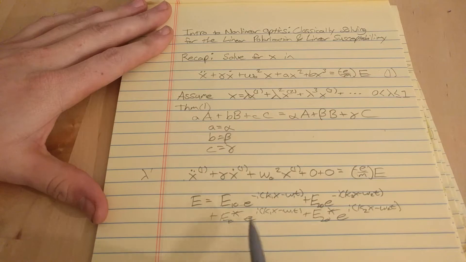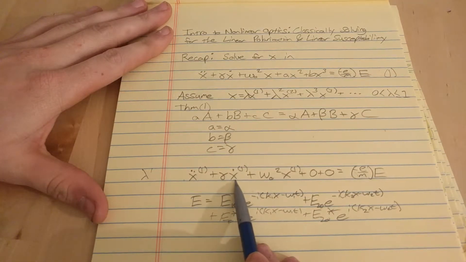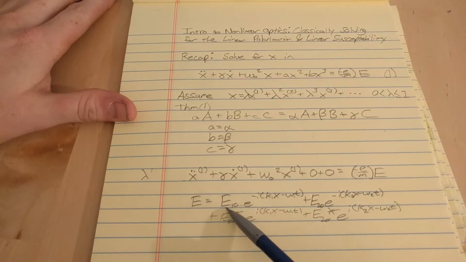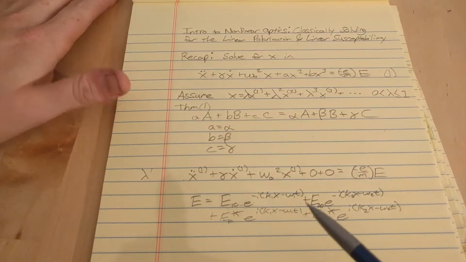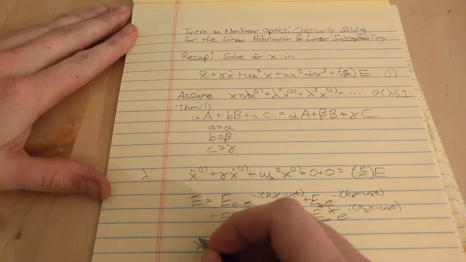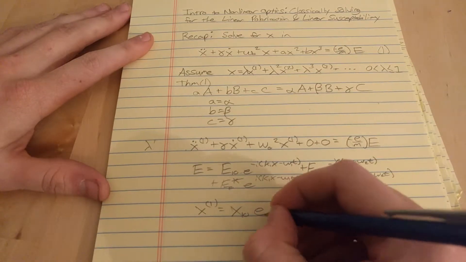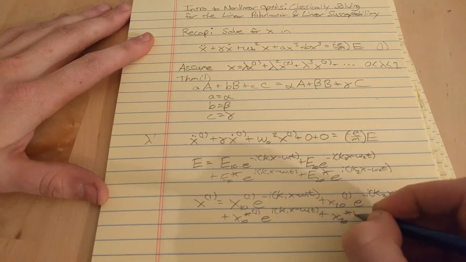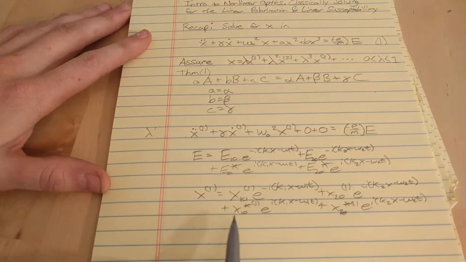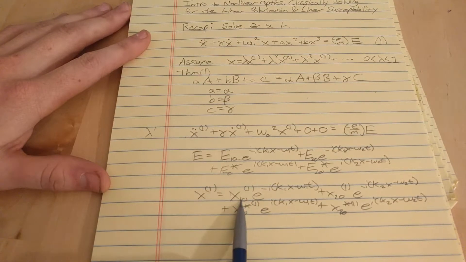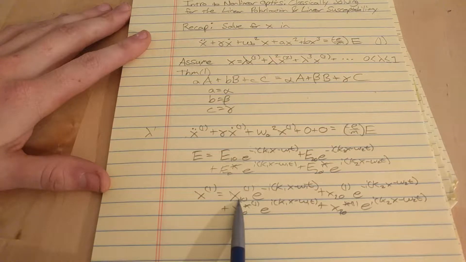Okay, so we're also going to assume that since the point charge X is driven harmonically along with E, it's going to have a similar exponential part. So, we're going to write, we're going to assume a solution of the following. So, we're going to assume that form, where this thing in front of the exponential part is the thing we're most interested in, and that is the amplitude that the charge is driven at.